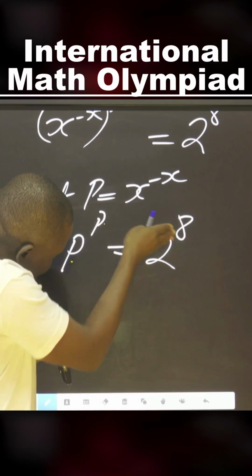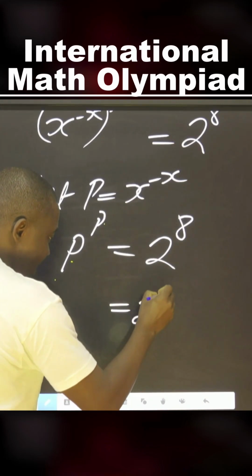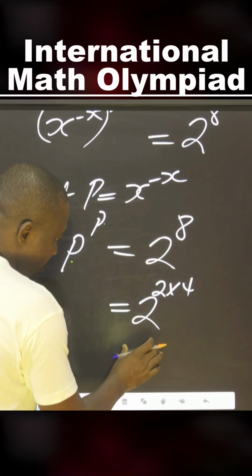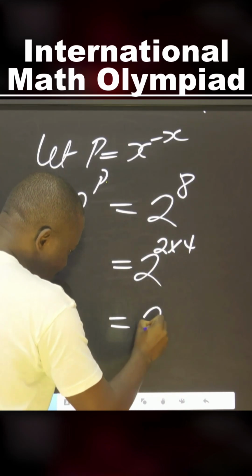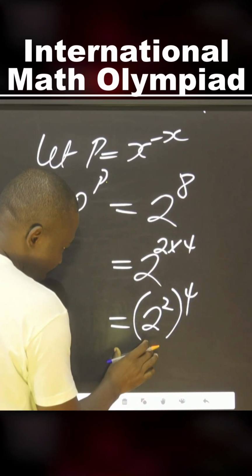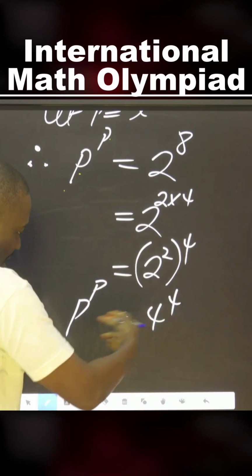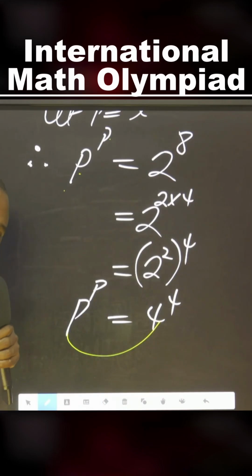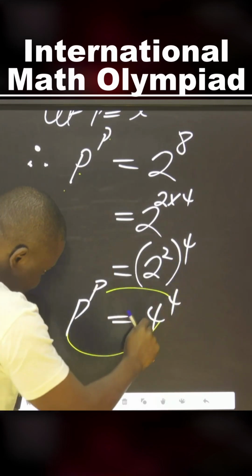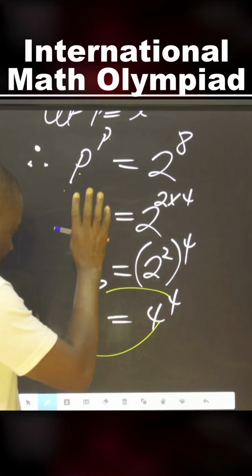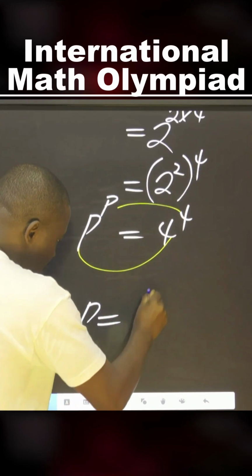Let's also see if we can do the same thing to this side. That's our next target. So what is the meaning of 8? 8 means 2 multiplied by 4. That is equals to, let's still replace these times by bracket, 4 raised to power 4. Now let's bring this one here. As you can see, it means now that P is 4, because if these two are similar, it means that this and this are equal. So therefore our P is equal to 4.